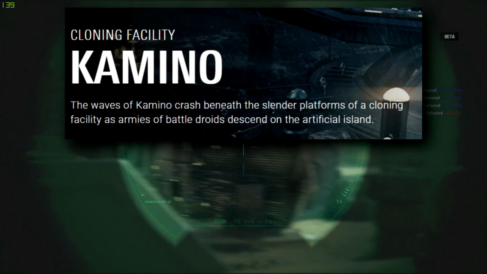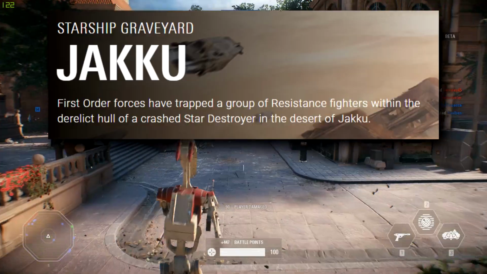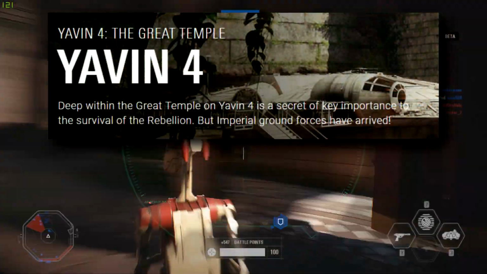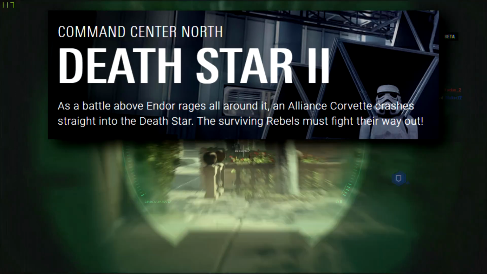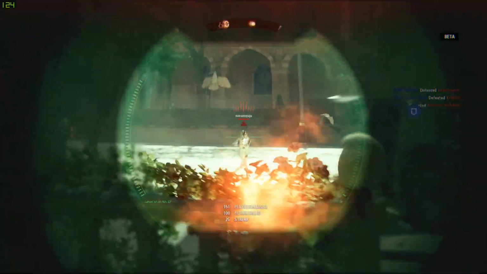And next up we have Camino Cloning Facility, Takodana Mass Castle that we saw in the beta, Jakku Starship Graveyard, which is quite generic, and I'm assuming it's just one of those big graveyards we see in the movie, Yavin 4 the Great Temple, obviously. Then we have Death Star 2 Command Center North. I didn't find any details about if that's a specific part in the movie or not, so I think that's a new part that we haven't seen of the Death Star before.